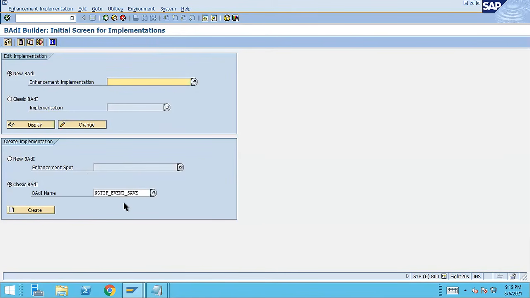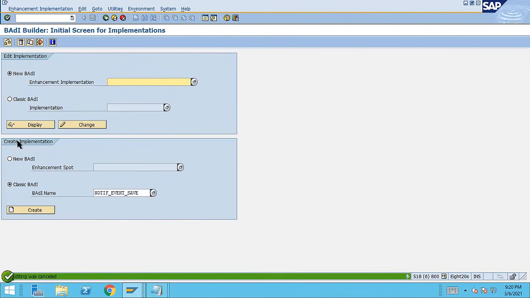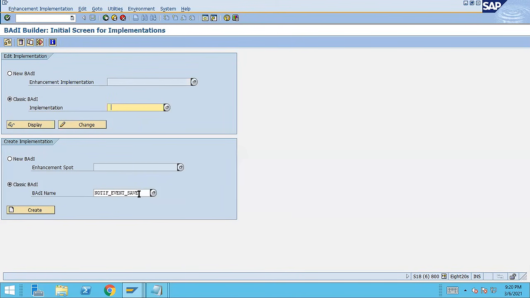I'm just opening one another transaction. Sorry, I want to display, paste it over here.